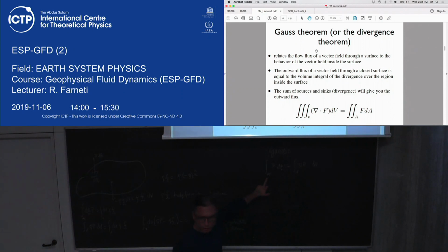So we go from a surface integral to a volume integral. The surface integral of my vector field is equal to the volume integral of the divergence of the field. In this case it is a scalar, so it's the gradient of the pressure. So the surface integral of pressure is equal to the volume integral of the gradient of pressure. So I go from the surface integral of pressure to the volume integral of the gradient of pressure. The volume integral of the gradient of pressure is equal to the volume integral of the body force.